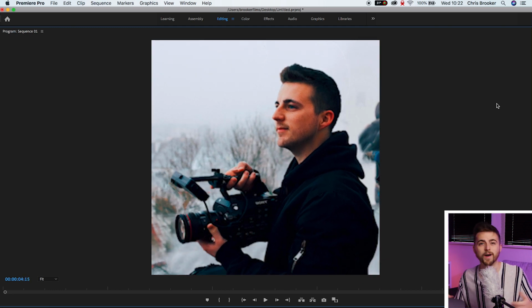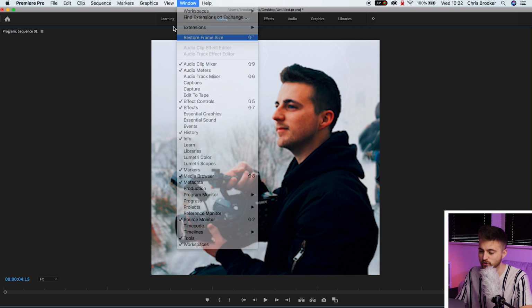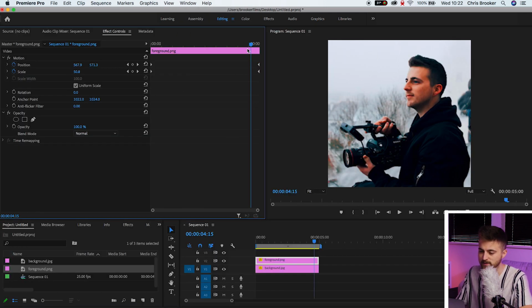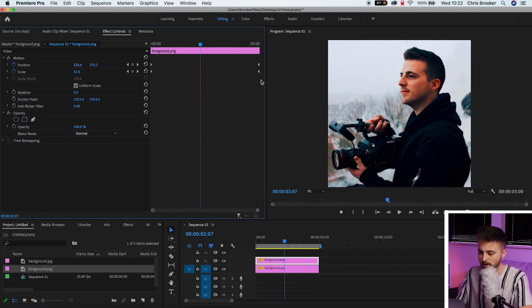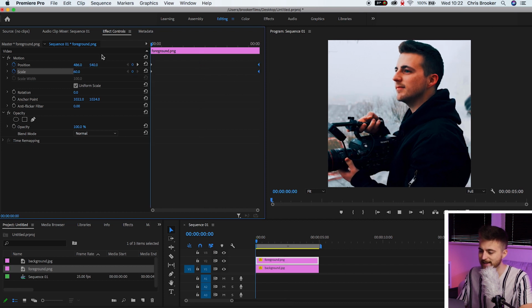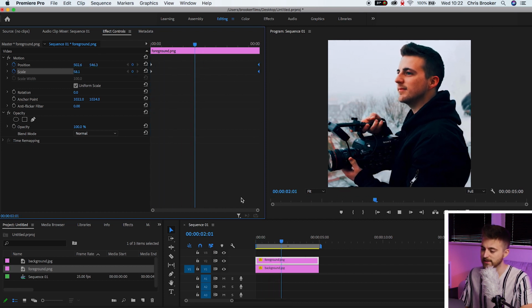Of course, that is quite a drastic movement. You don't have to be as drastic with yours. So if you wanted to slow that down, you can just go somewhere in the middle, create a brand new keyframe on position, scale, delete those last keyframes, and then we'll move those new keyframes over to the right. So now we're moving a little bit more subtly.